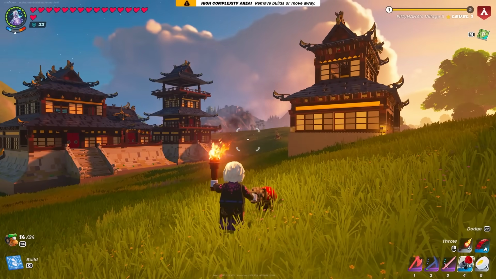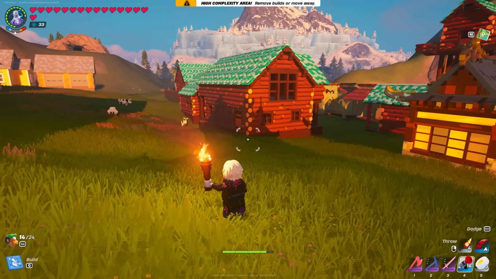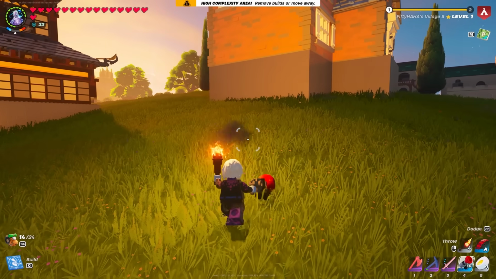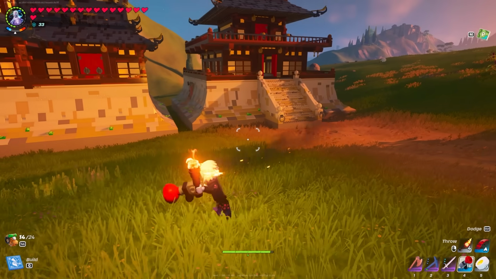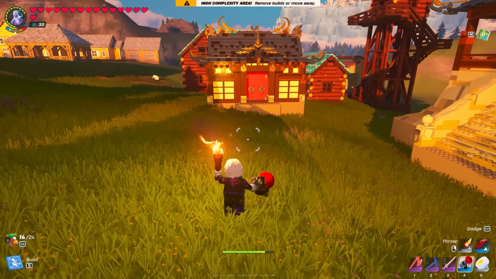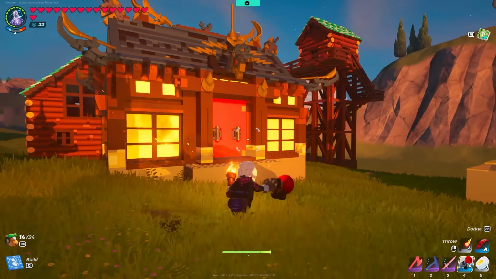So there we go. We have placed all of the Shogun buildings, and these buildings are really cool, but I don't know if you guys can see at the top of my screen, it says high complexity area, remove builds or move away. So this might be interesting, trying to decorate this. I don't think I'm going to be able to decorate anything at all. I should be able to decorate a few buildings here and there, because if I move from there to there, it says it's resolved. So we'll have to see, but I hope I am able to at least place some pathways to each building. But I'm going to show you guys all of these buildings really quick.